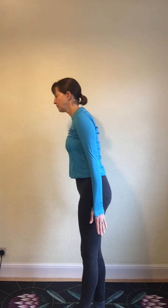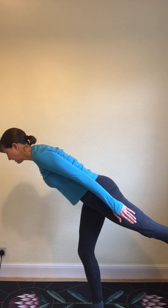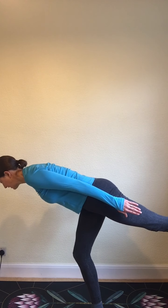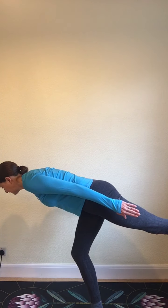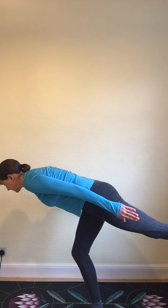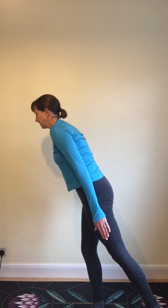Now tip the body forwards, send the leg back behind you. You're coming to a point that you can keep your balance. Ideally, the head is coming parallel to the floor, the leg is coming parallel to the floor. You're staying there, you can feel that deep work in the standing leg, in the back of the leg, the bottom, the outer thigh, the inner thigh. Use those big toes. And then slowly lower yourself back up and rest onto that standing leg.